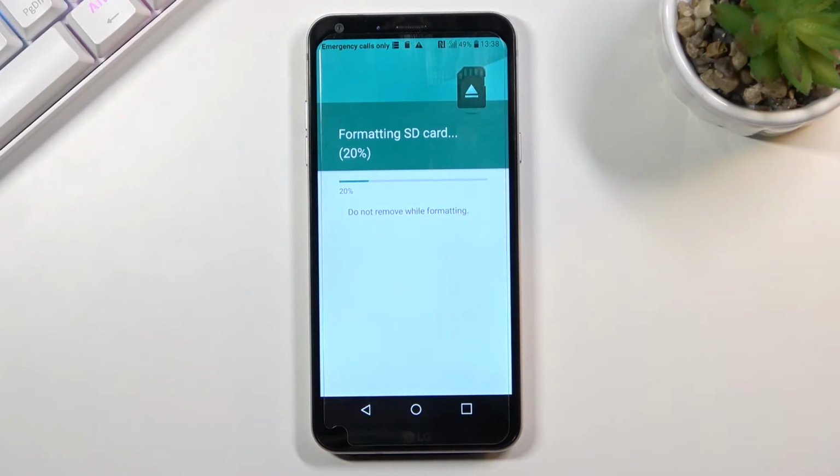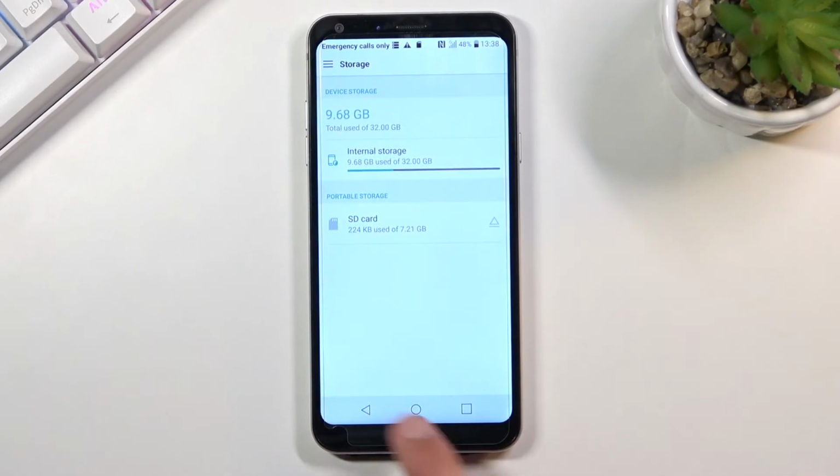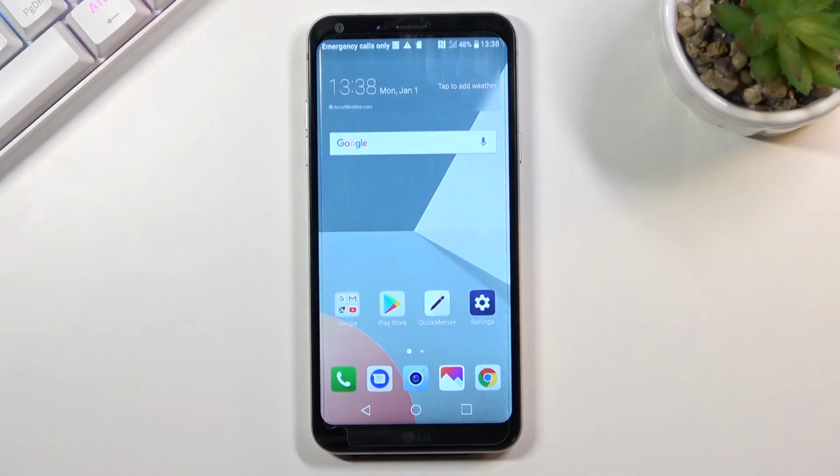Now for some reason when it does that, it does eject the card as well, and there we go. I believe now the process is finished, so let's click on Done and we're finished with the format of the SD card.